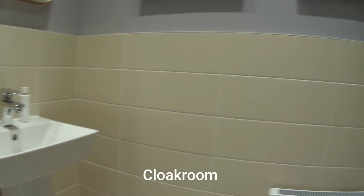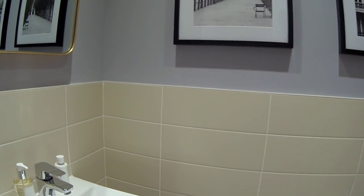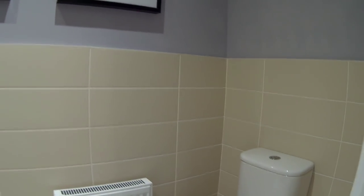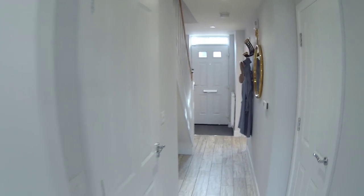I like the flooring. That's your downstairs WC. Nice little square basin there. There's another door there, Steve. Okay, that's just a little cupboard there with the alarm in, etc. Cupboard. Okay, so let's give you a little look at that hallway from here, look, guys. That good size hallway.